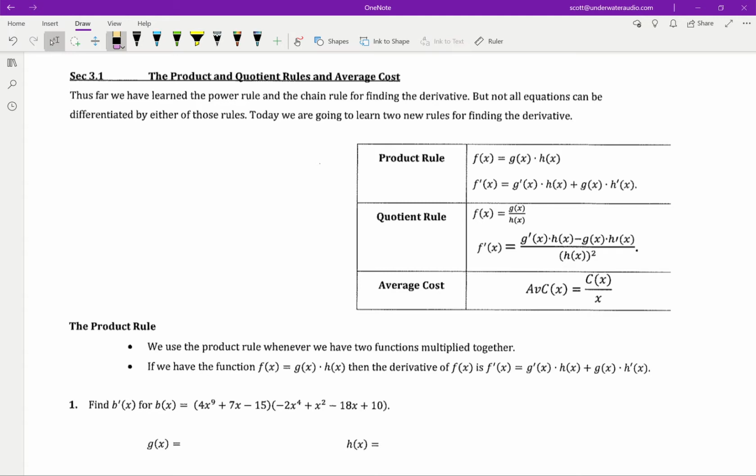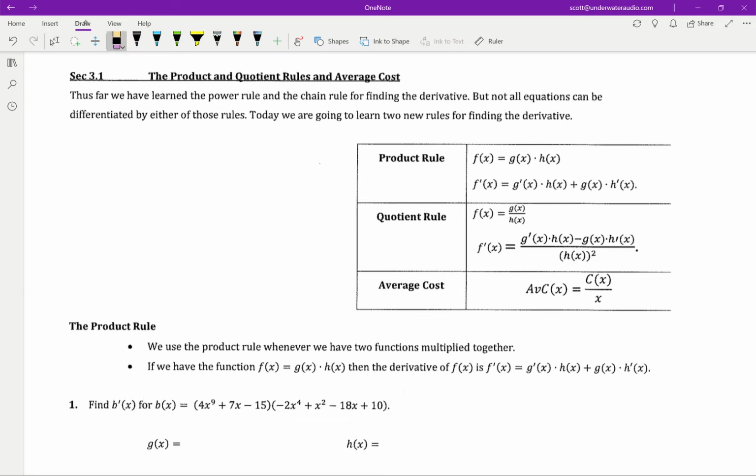But so far, we've only really known how to do the chain rule, like the power rule where you bring something down, and then we've also got a chain rule that's kind of simplified, but we're going to take it another step further. So it might be the case that right down here at the bottom of the screen, you have one function, this guy right here, and you're going to multiply it by a second function. Until now, if I wanted to figure out what that derivative was, I would have had to multiply this completely out, which would take a really long time, and then do the generalized power rule for each term that I got to take the derivative.